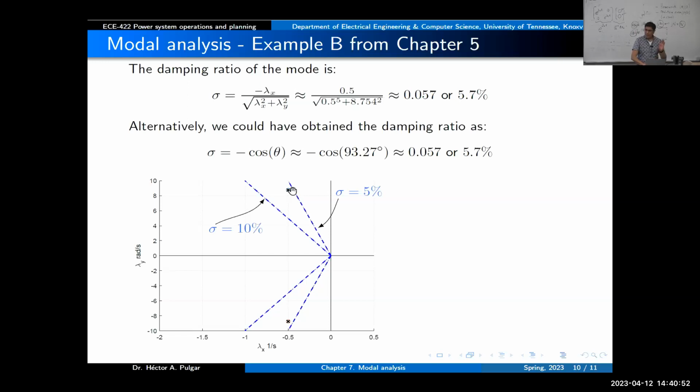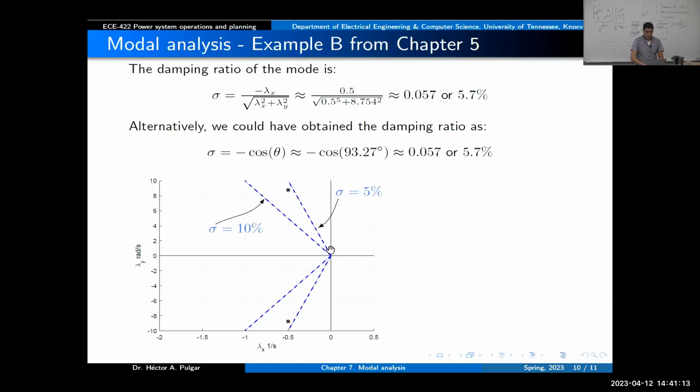So if we plot this in the complex plane, we have this. This point here is the eigenvalue. The conjugate of this is right here. We don't need to look at the positive and negative in the imaginary axis because it's flipped. It's like a mirror. So from now on, we just look at the second quadrant here, because in the third quadrant, we will have exactly the same.